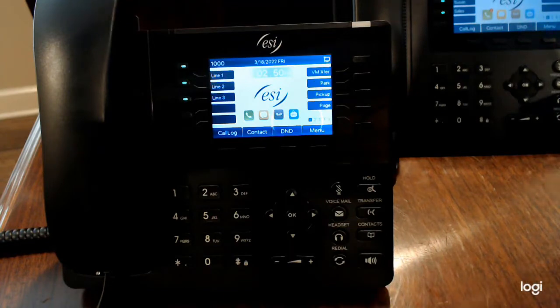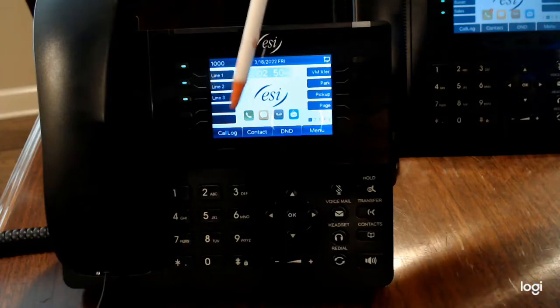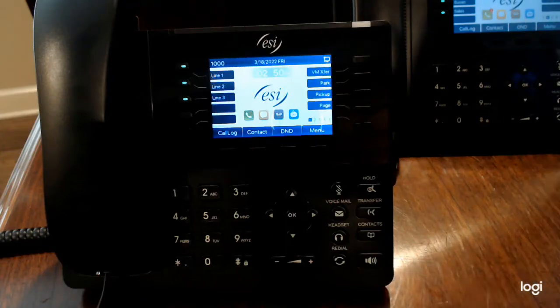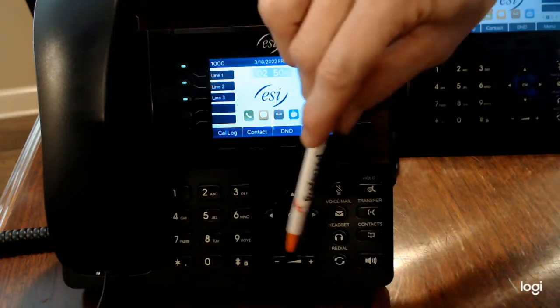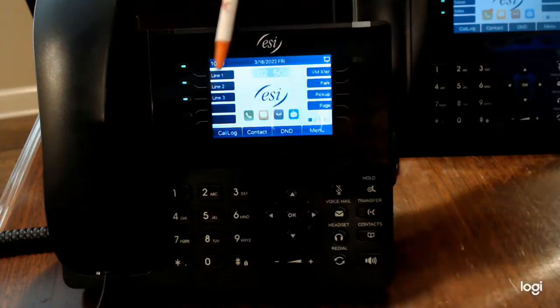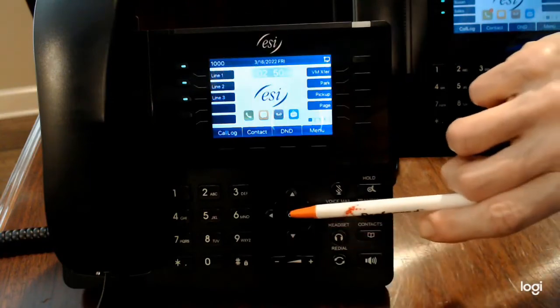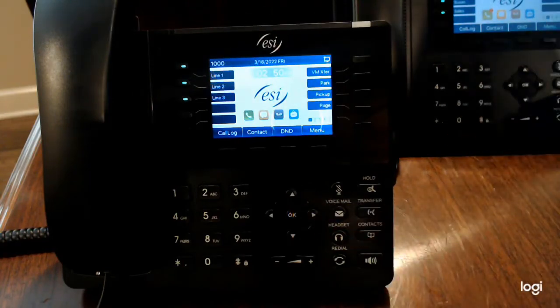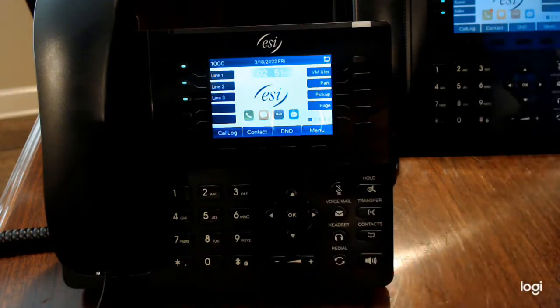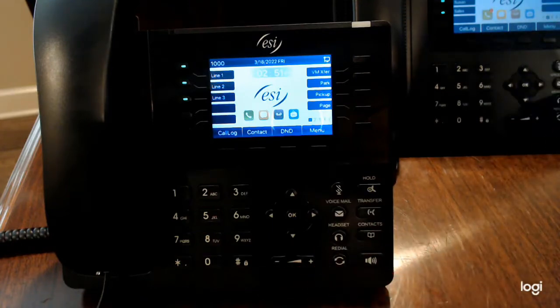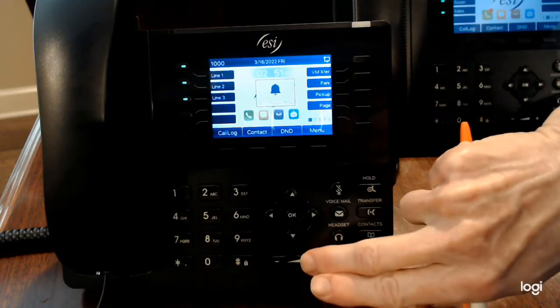Just notify your admin. These buttons underneath the screen are called soft keys, and they show different options depending on how you're using the phone at the time. These are your navigation keys that you can use to navigate within the display, and the middle button is an OK or select. The volume control keys are located here, and that will adjust the volume of the handset when you're on the handset, the speaker when you're on the speaker, or the ring volume when your phone is idle.